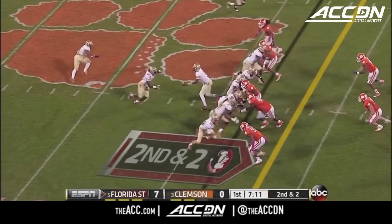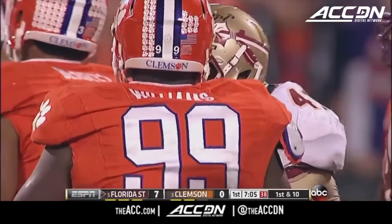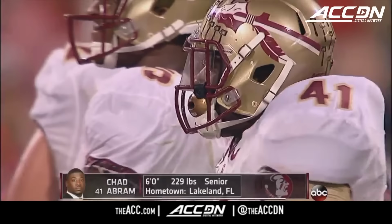And Abram. Well, why not? He's your lead blocker. You've got to feed him a little bit. You and I love to give him that some glory. Yeah, give the big fella a chance. It's second and short. He's out there with his shoulders banging into these linebackers and defensive backs. Give him a chance to pick up a first down, a senior.